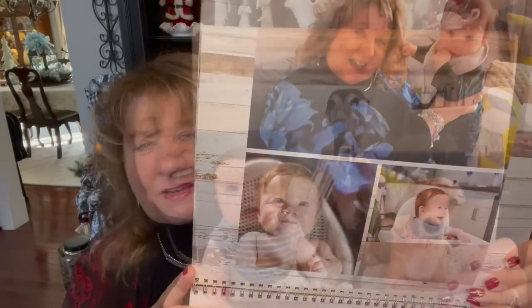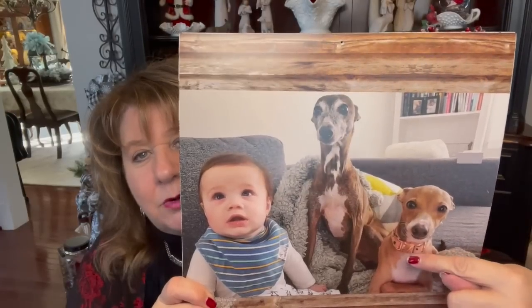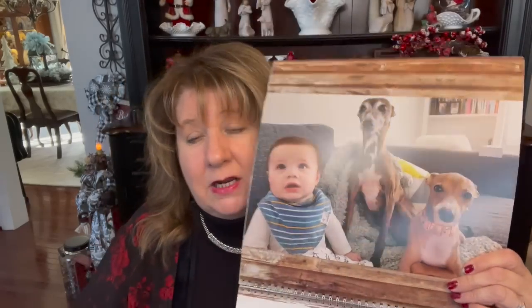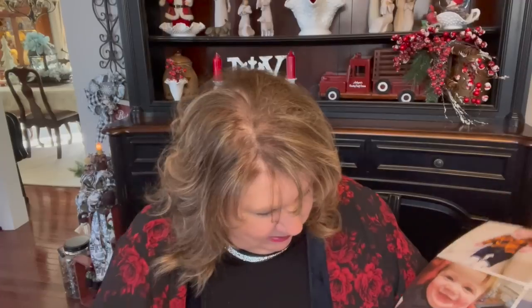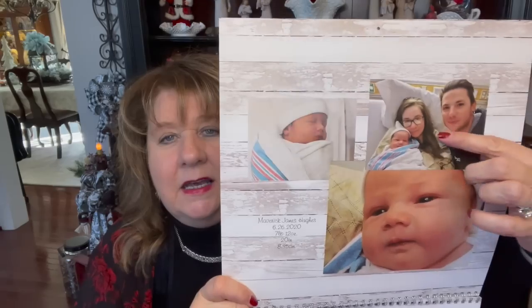Look at him. Here he is with his dogs. This is Valentino, or V, and this is Pearl. She's still a puppy. And little Mav. They love him. Oh my goodness, he loves them. He's so cute. She did have some writing on some of them. Here we go. Here he was as a newborn. Dustin and Candace and little Mav. And these are his statistics. Oh my goodness. So cute.